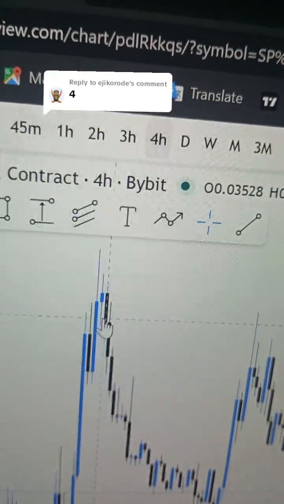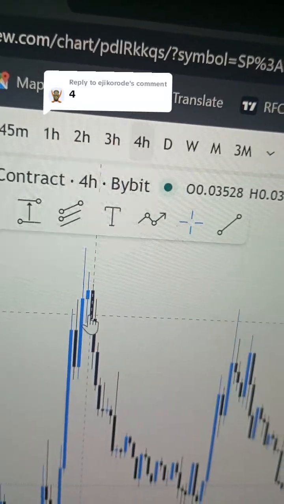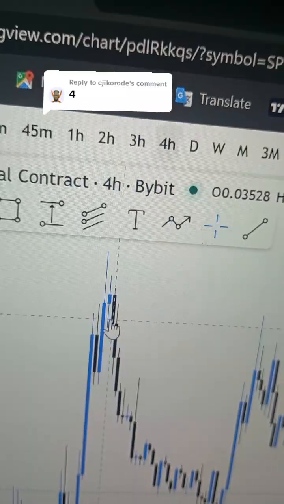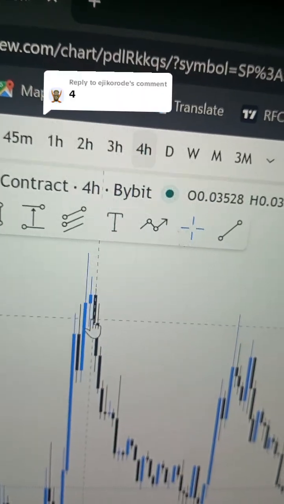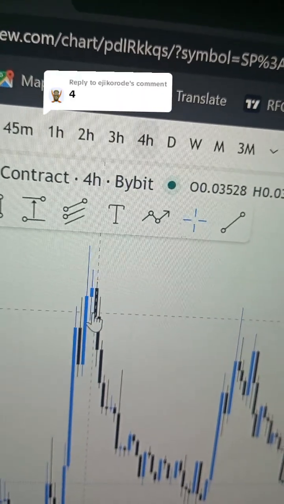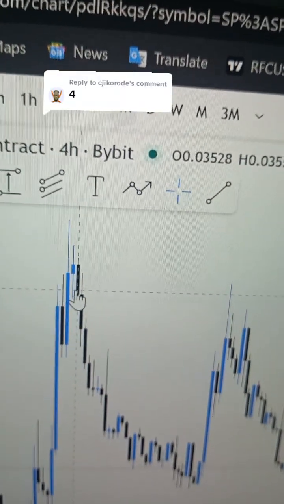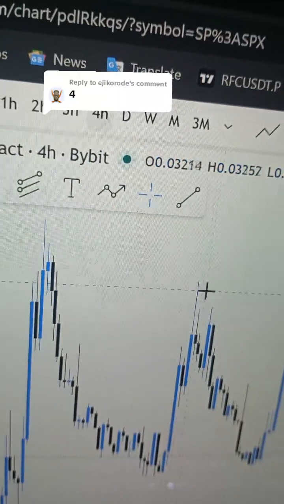Do you understand? What I'm teaching you here, you can never see on the internet. What I'm teaching you here is practical experience, not what you are going to start looking for on the internet and come and practice. This is core experience. That is what I teach. All right, so this is a practical example on how to spot a tested key level.